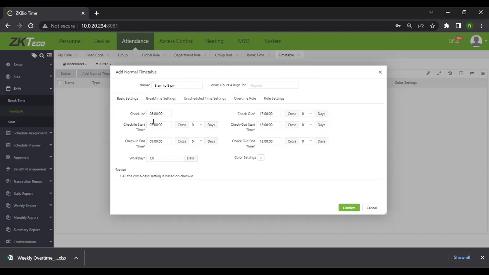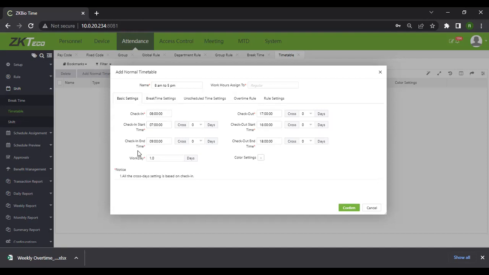Here, you need to make sure that you put in the correct time, because for all the employees that might come a bit early, let's say earlier than 7, if you made it a strict 7 o'clock or 8 o'clock here, then you won't be able to see the clockings of the people that clocked in before that time, because your timetable is strictly saying that the check-in start time is exactly 8 o'clock. So you have to be very careful when you put that in there.